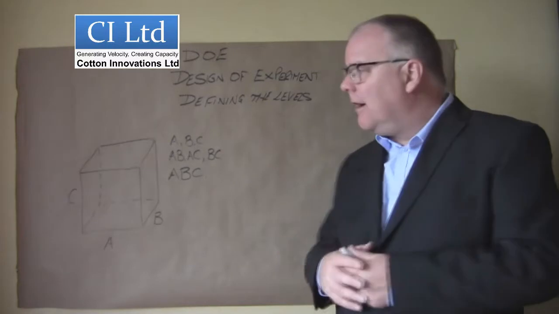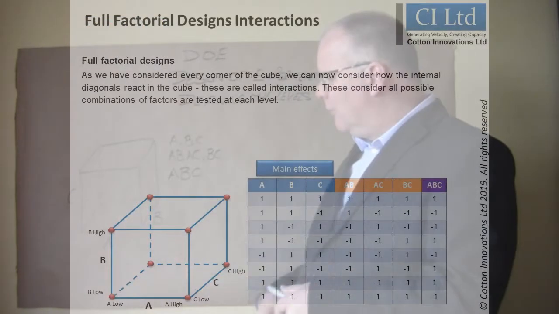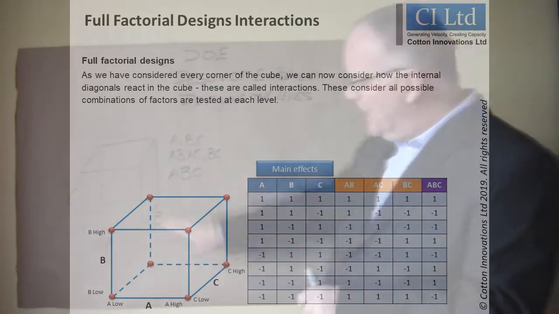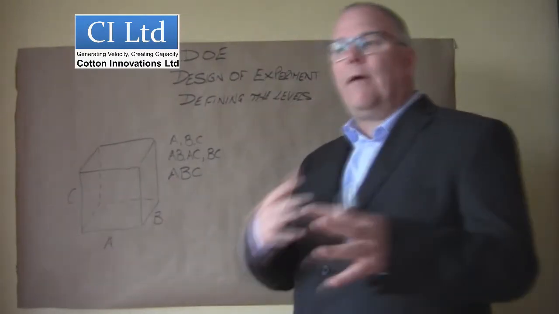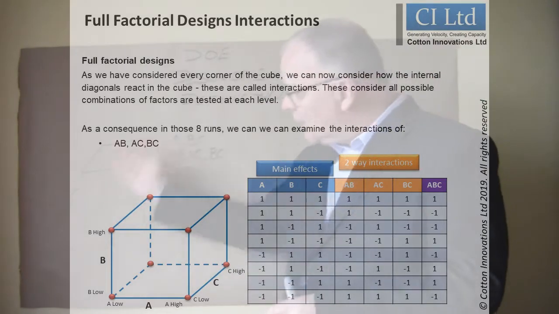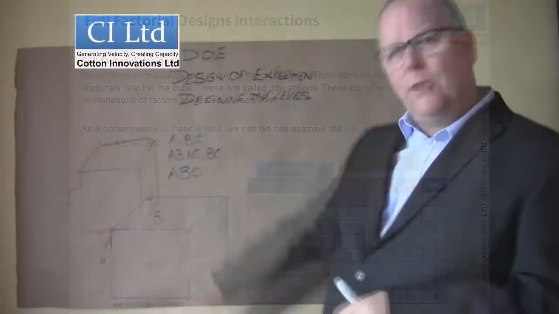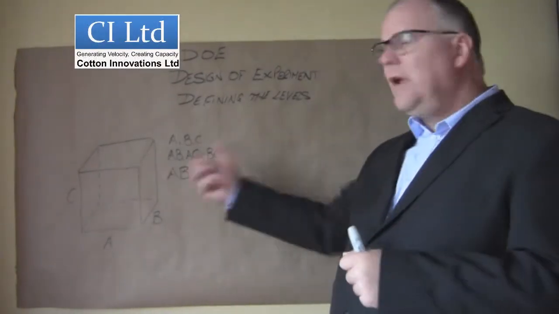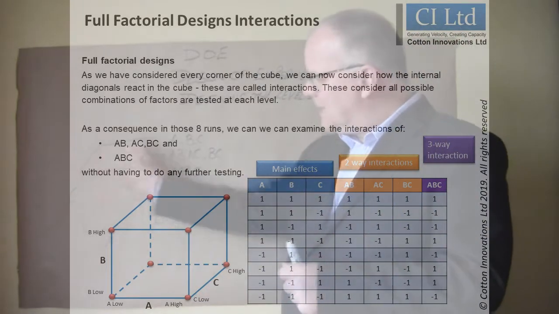What we've looked at so far is three factors, A, B and C. We've looked at main effects, which would be the A, the B or the C. We'd be looking at this factor against that factor against this factor. If however there was an interaction, A against B against C, it would be the sides of the cube, or the back or the front or the bottom or the top of the cube, where we would be having the interaction.